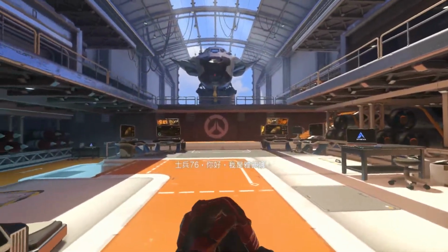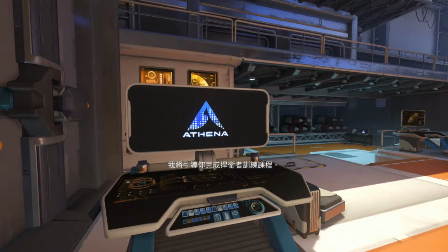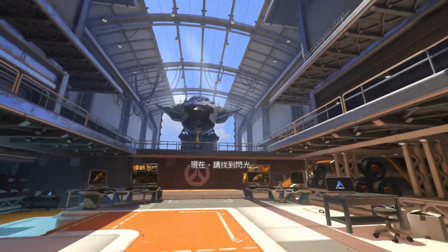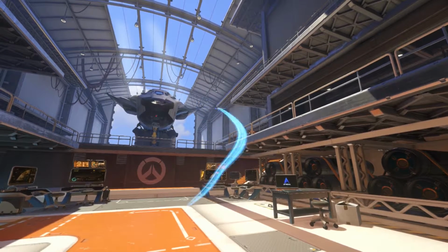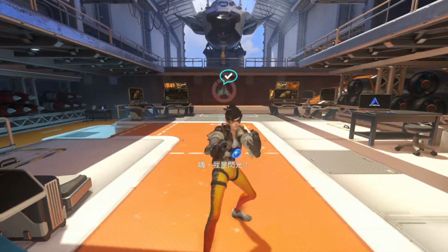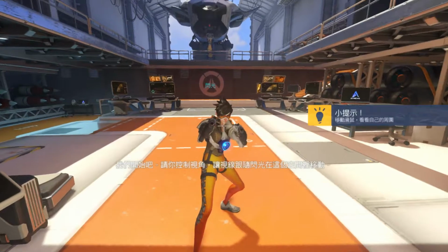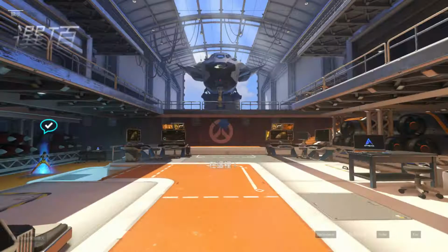Hello, Soldier 76. I am Athena. I will be guiding you through the Overwatch training program. Now, where is she? Wait for me! Hiya! Tracer here! Let's get started. Please use your controls to look at Tracer as she moves around the room. Over here!